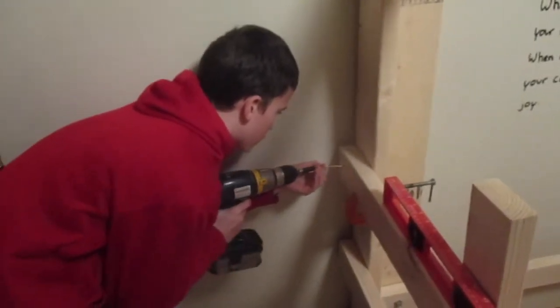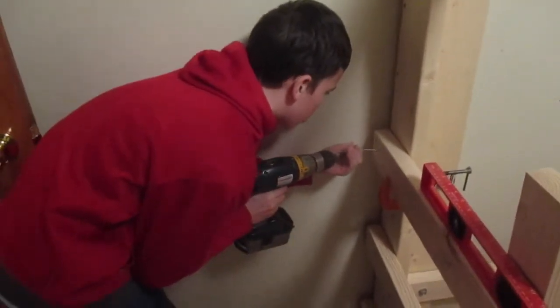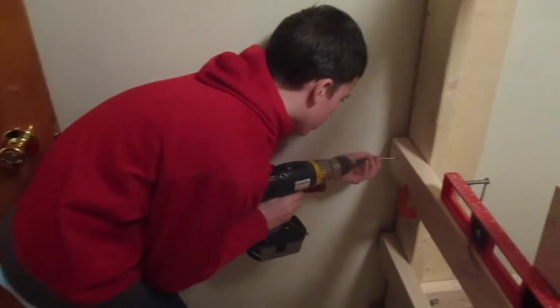Hey, y'all. Asher's putting together a ladder. I can't get the screw onto it.